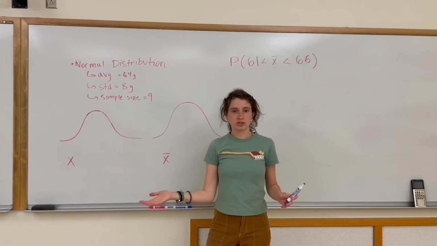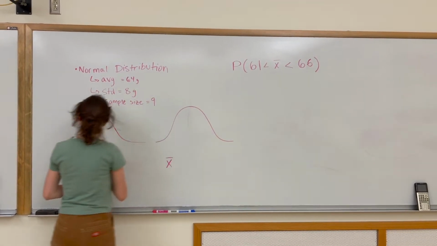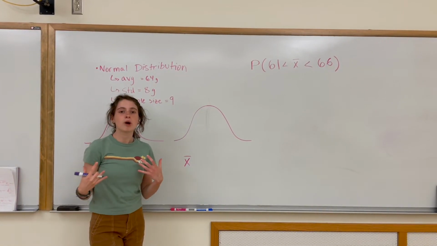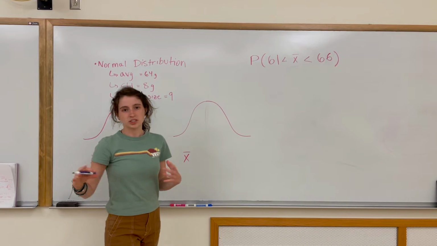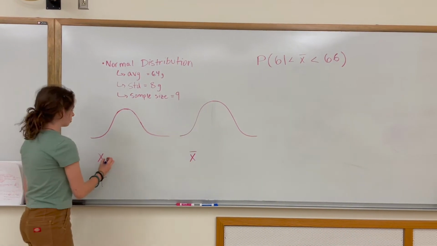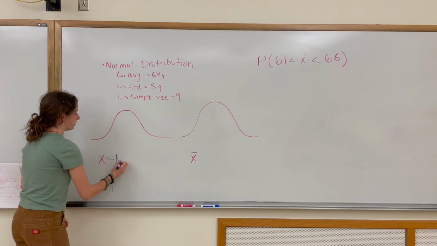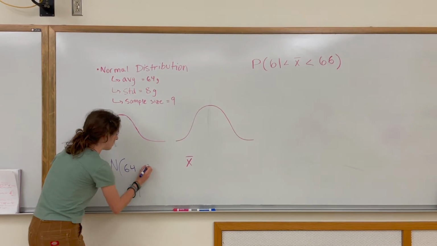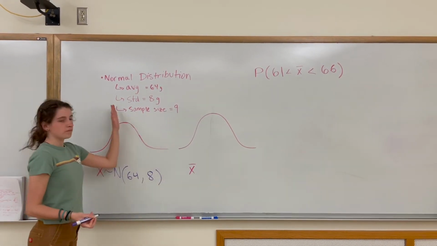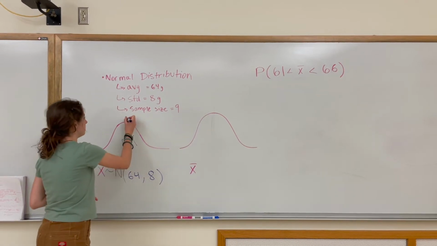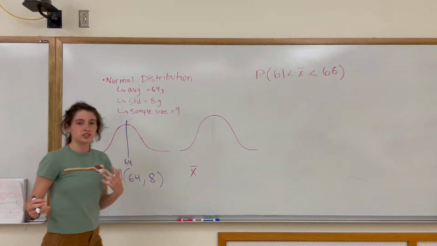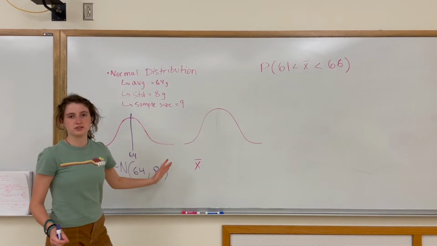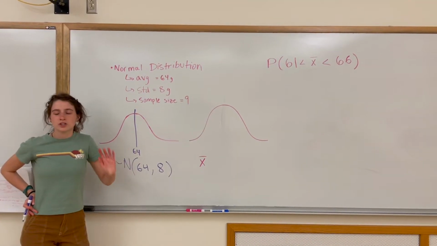So, as you know from class, a normal distribution follows a bell curve like this. And this can be really helpful for calculating probabilities and calculating ranges. The way we format a normal distribution is a little swiggle, then N, and then you write the mean and the standard deviation. So the mean is 64, and the standard deviation is 8. In a normal distribution, the mean is in the middle, so that's 64 grams, and the standard deviation describes how far things lie from the average of 64. So that's the first step.